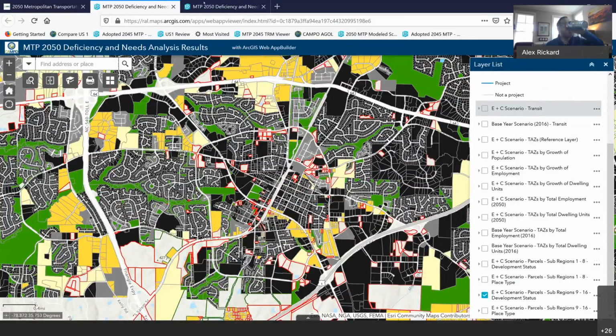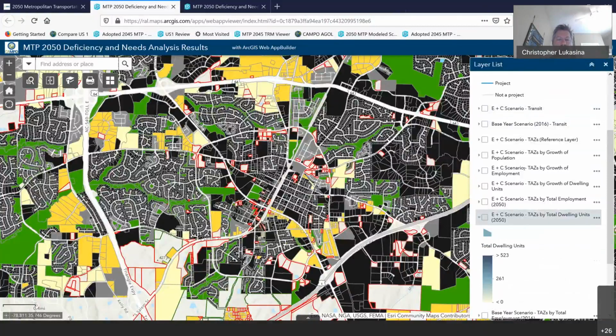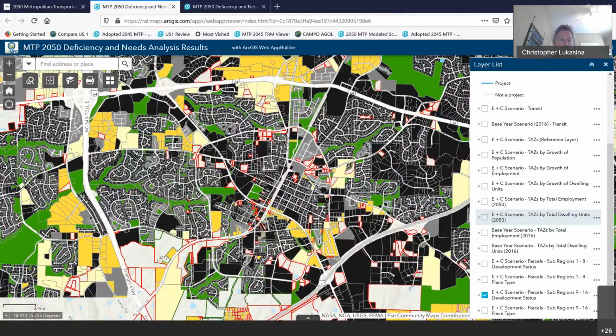Alex, I think one other thing to add to that is, looking around, particularly in some of our communities that have been seeing a lot of growth over the last few years, really taking a look at those parcels that are coded as committed. As we're talking here, I think you've got Apex pulled up, and even further to the west of 540 there, you can see there's quite a bit of gray committed coding out there. One of the other things to check on is if we have something listed as committed and a certain number of units were assumed in that committed area, is that number still correct? At one point maybe that number was 200 and now it should be 300, or it was 300 and now it should be 200, depending on the situation.